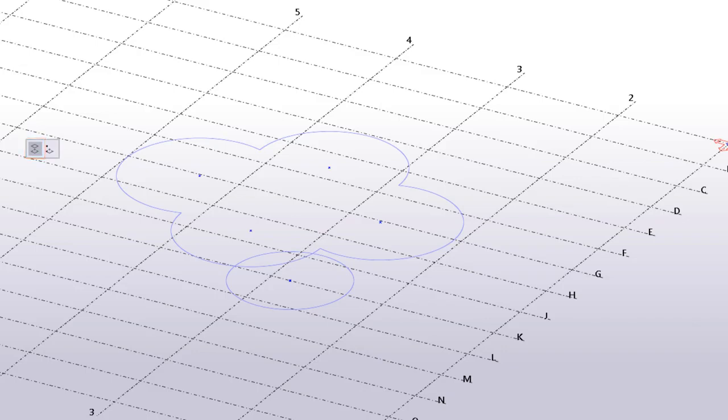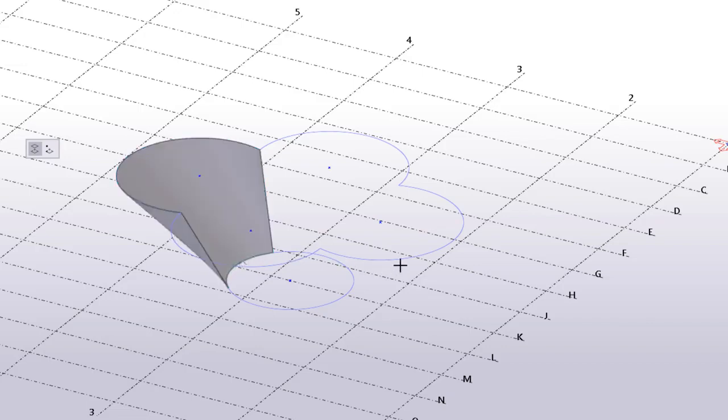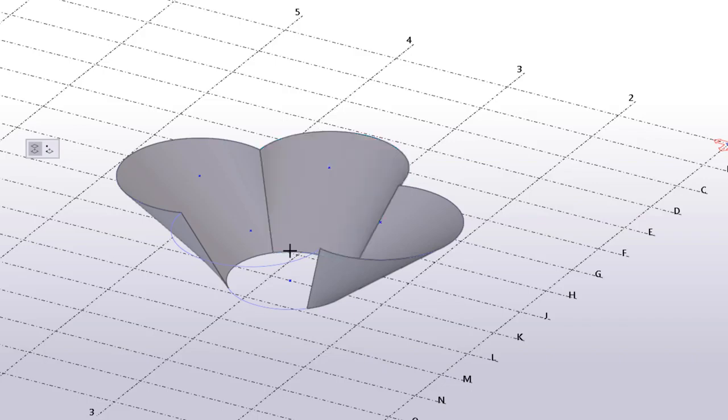Here is an example with 8 construction arcs. As you can see, both of these shapes consist of 4 individual arcs. Let's connect all of the arcs. Select the first construction arc, and then the second one. The command is still active, so you can keep selecting construction arcs to create more lofted plates between them.